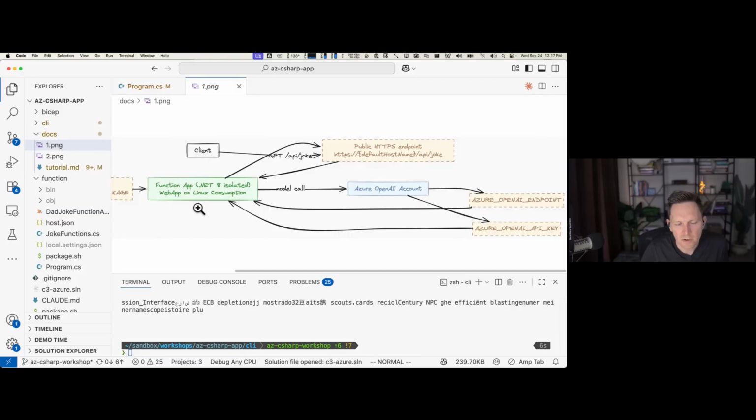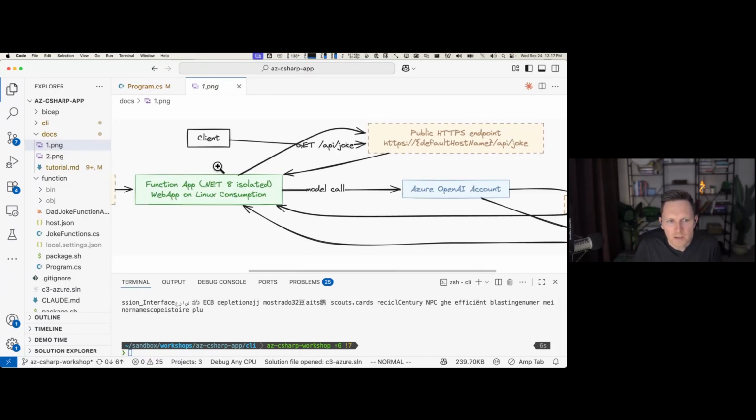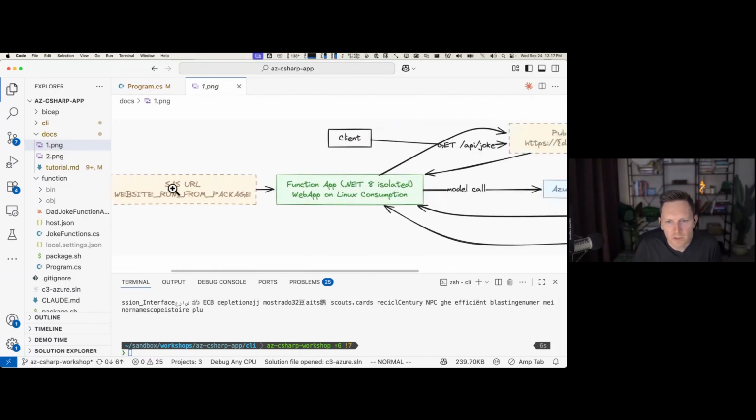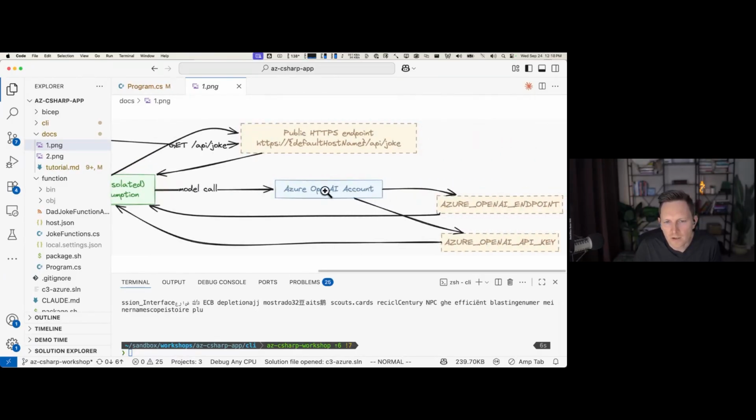A function app is like a Lambda. So if you're familiar with AWS, function app is like AWS Lambda. It is an event-driven way to create a web service. We could do this many other ways, right? We could set up like AKS and set up a Kubernetes cluster and get things running in there. But we're just going to take our joke thing and put it in this function so that when a request is called on this endpoint, the function app will grab the zip file from blob storage, start it up if it's not already running. Then it's going to reach out to an OpenAI Azure component that we're also going to set up.